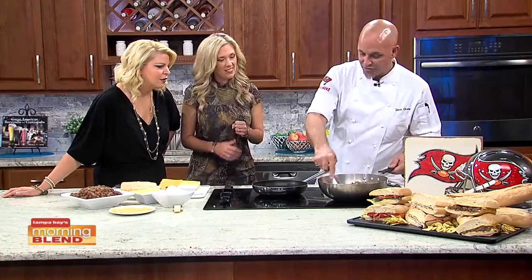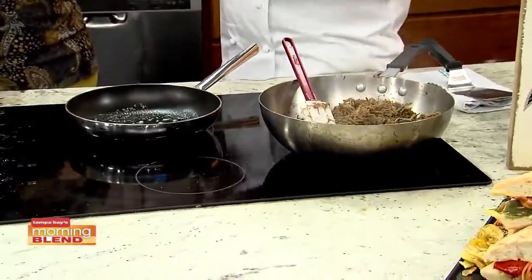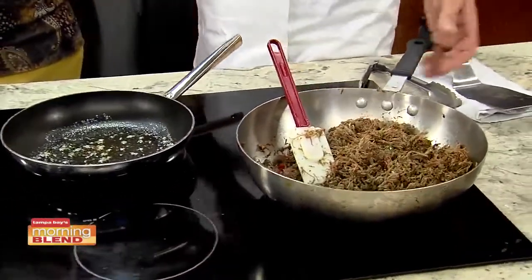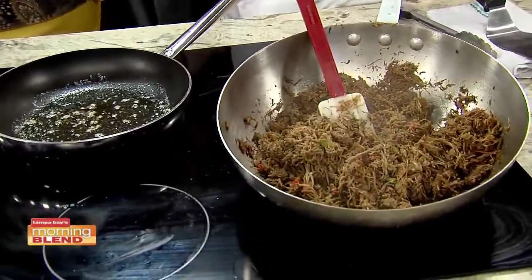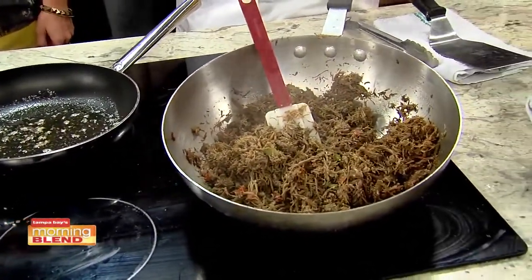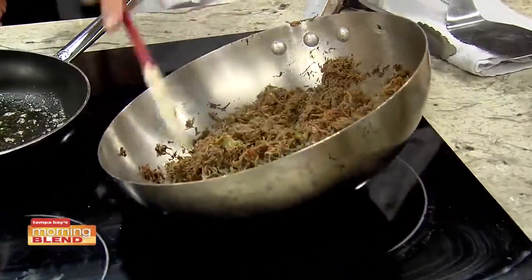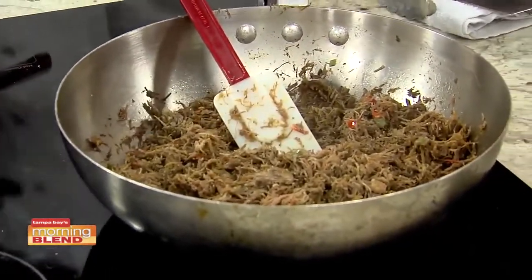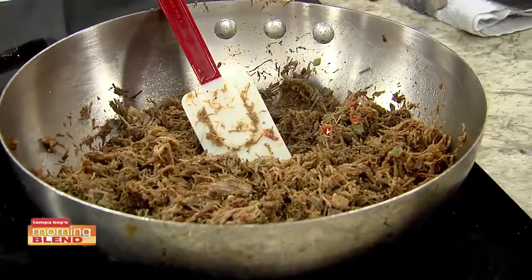This is great — you can do this in a slow cooker at home, get it ready overnight. For these day games it's an early start, folks are coming over to the house around 10, so it's a great idea to do this the night before. It's beef, chilies, garlic, tomatoes, spices, a little bit of cilantro, and chili peppers — red and green. It normally comes out pretty moist, so we drain it a little bit to make the sandwiches so they're not too sloppy.